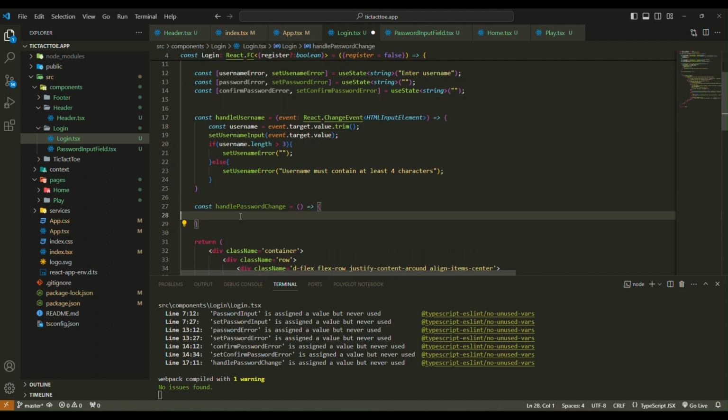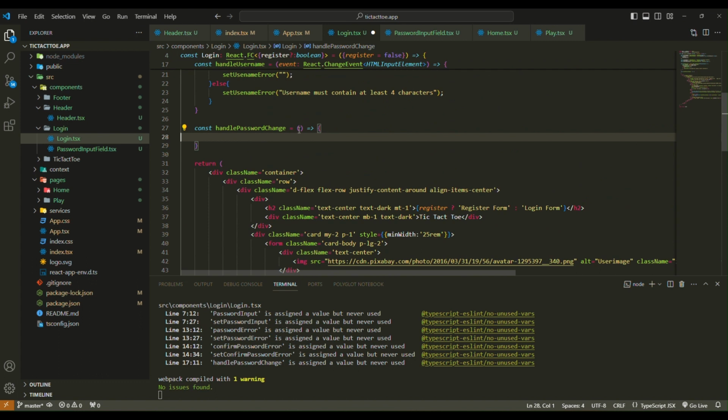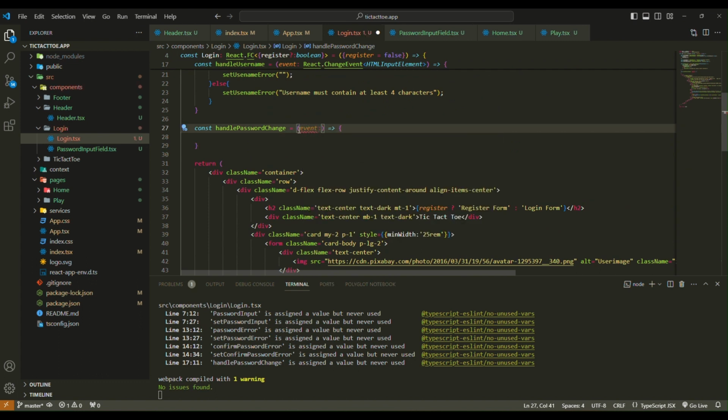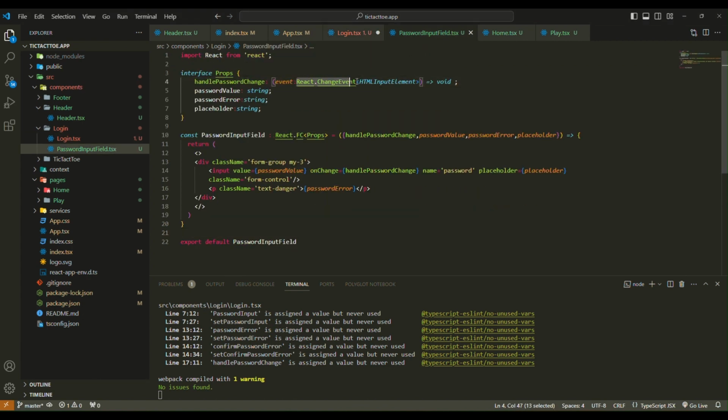Next, let's proceed with the handlePasswordChange function. First, we'll assign this function to the password input field's handler. This function takes an event parameter of type React.ChangeEvent with HTMLInputElement.